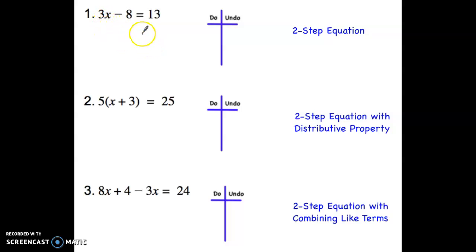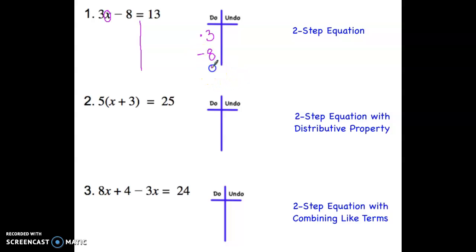I also remember with equations that whatever you do to one side of an equation, you need to do to the other. I sometimes draw this line to make sure that I remember to do things on both sides. So first I look at what is happening to our x. Well, I know when a number and a variable are next to each other, it's multiplying. So the first thing that's happening is multiplying by 3. Then I subtract 8. I know that when I do these things, they're usually going to appear in the order of operations because that's how we do math calculations.